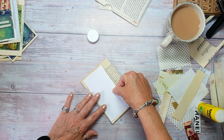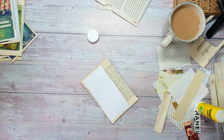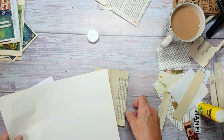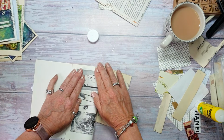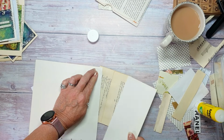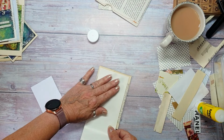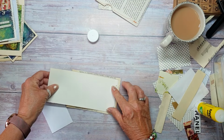And finally, this one. I think we'll put a bit of this on. This has got spiders on it, that's why I'm using it, and it is a glossy. Yep. Turn that over. I think we'll have the holy bit on.